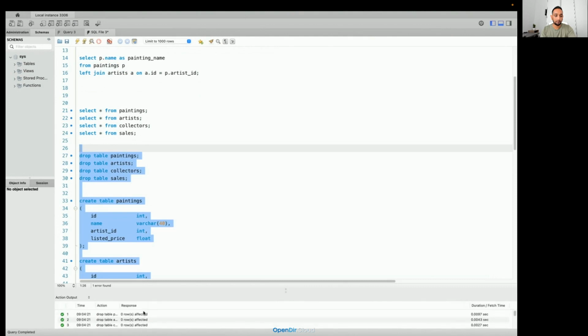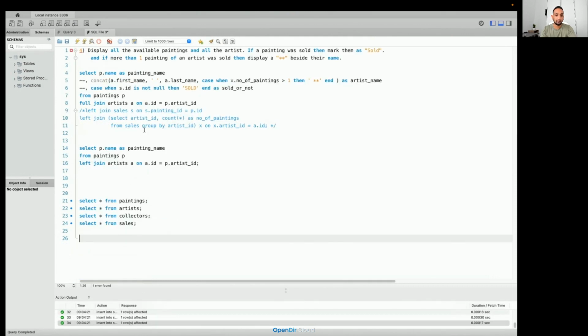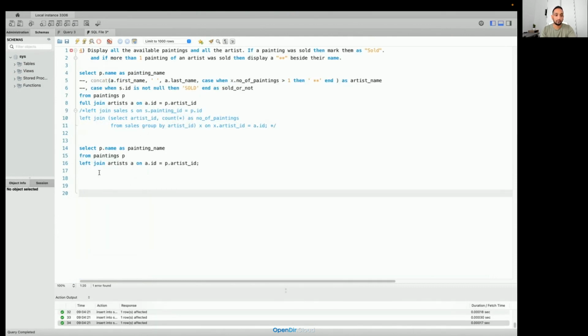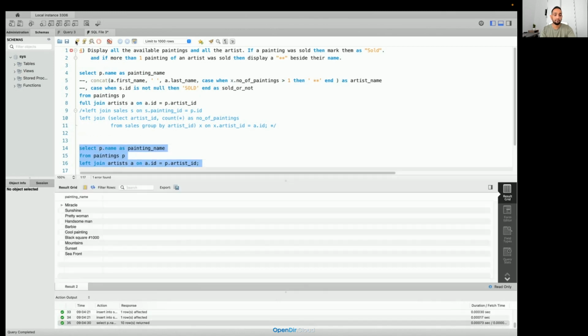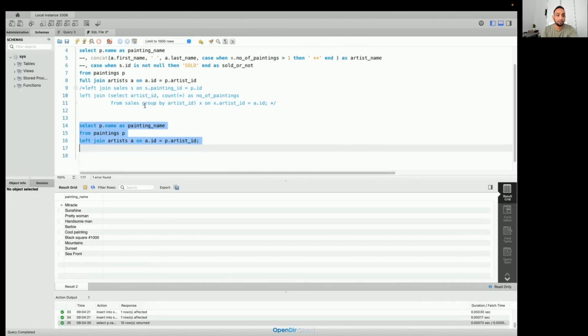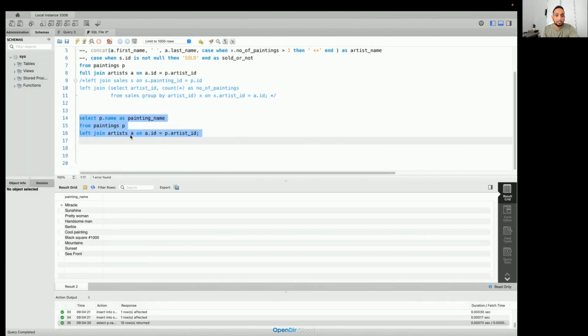So all of this is executed. I'll remove this and I'll remove this. Now I'll run the left join. Now there are how many? 1, 2, 3, 4, 5, 6, 7, 8. There are 10 paintings. So this is fine, it is fetching all the paintings.